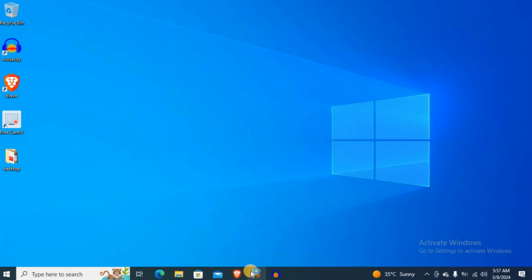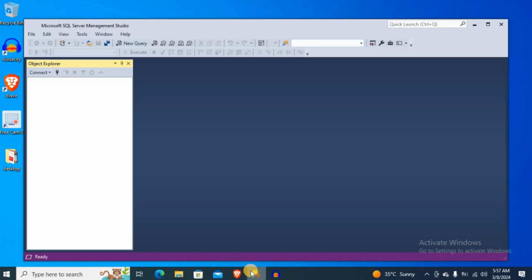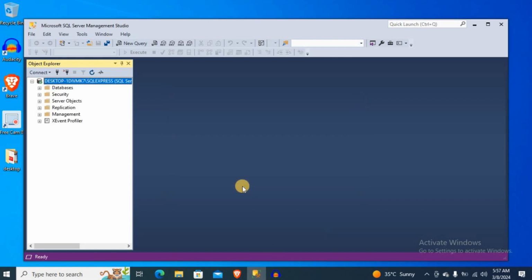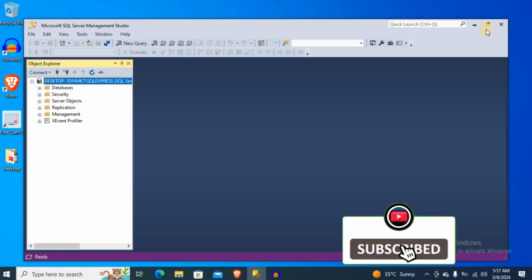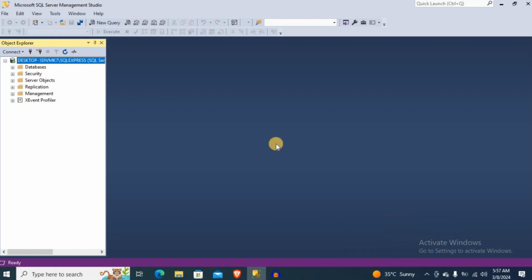So I'm going to use my SQL Server Management Studio. By the way, it's Microsoft, and I'm going to connect this. For those who are not used to this studio, there are a lot of videos that will guide you in installing this particular database. We'll work with it as you follow me along the way. As you can see, there is no database yet. I haven't created any database, so let's jump in.